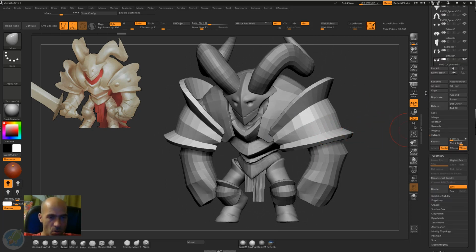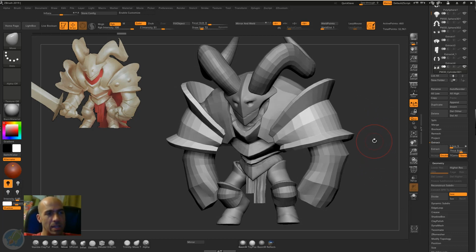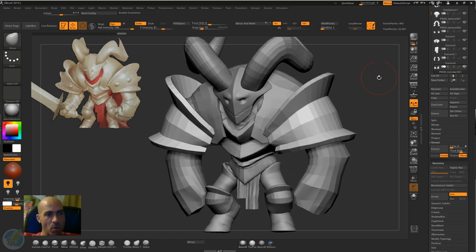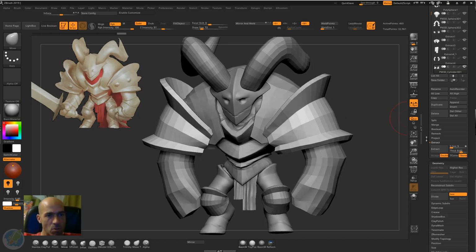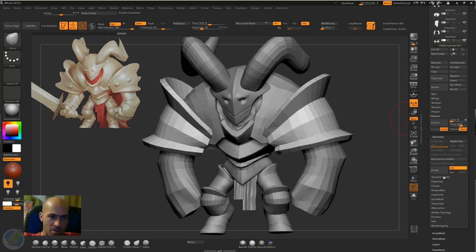make subdivisions. So subdivisions are when we do this Control D or divide. When we subdivide it once, it will be 4 times as many polygons, it will be smoother. Then another time 4 times the polygons, smoother, and so on. Every polygon gets divided by 4 when we divide. But if we don't want to subdivide but just see the result, we can dynamically subdivide.